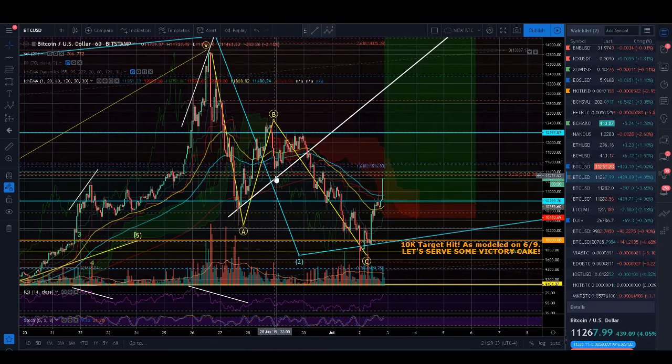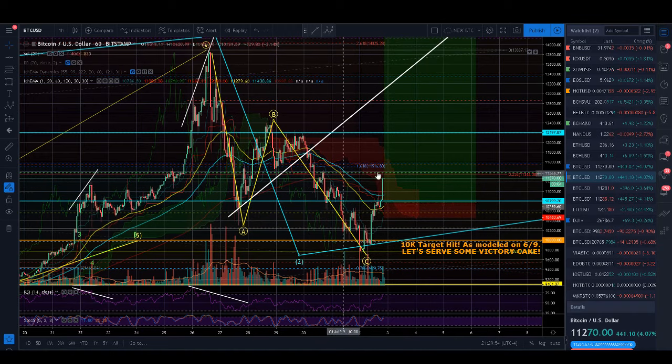Over here, we had some support from the 236, then resistance from the 236, broke down, bounced off the 382, and now resistance from the 236. You can't say Fibonacci is not heavily incorporated into every Bitcoin trading algorithm, because look at this, right? Bitcoin is trading perfectly and bouncing between two fibs.